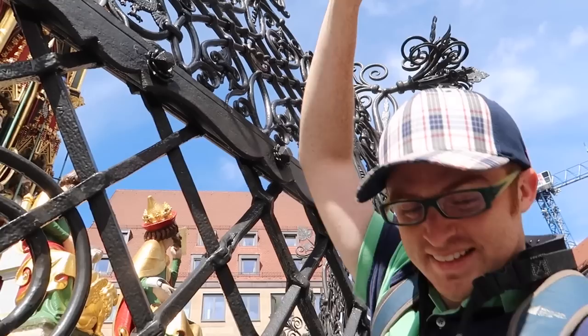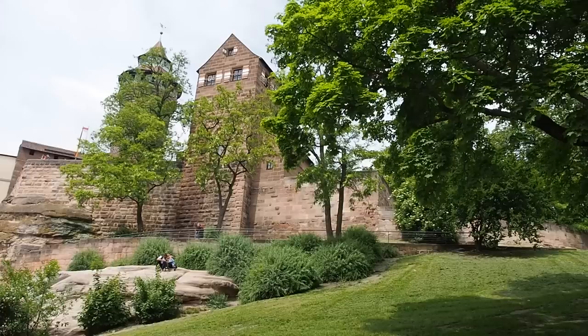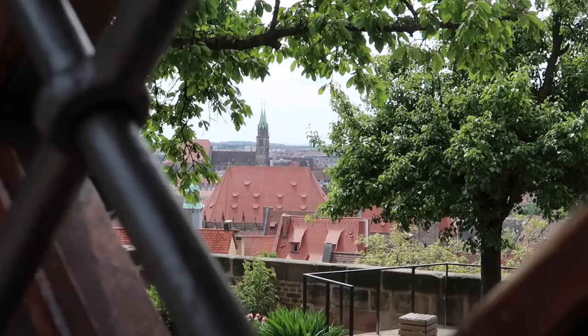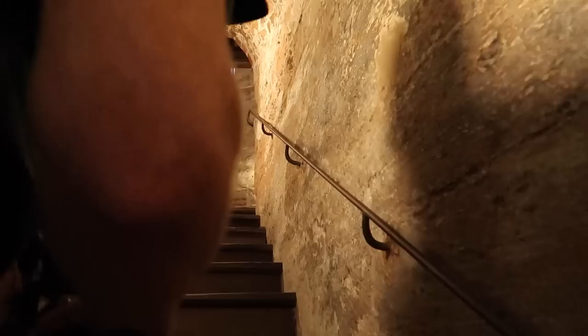One of Nuremberg's most famed attractions is the Imperial Castle, located in the northwest end of the Old Town. The castle is a testament to the power of the Holy Roman Empire during the Middle Ages, and it is made up of numerous buildings. Wandering the complex itself is free of charge. We are going up the tower! Up the tower to the top of the castle. It appears that these will definitely be the best views in the entire city.